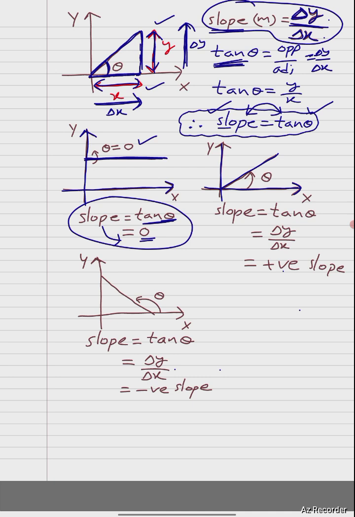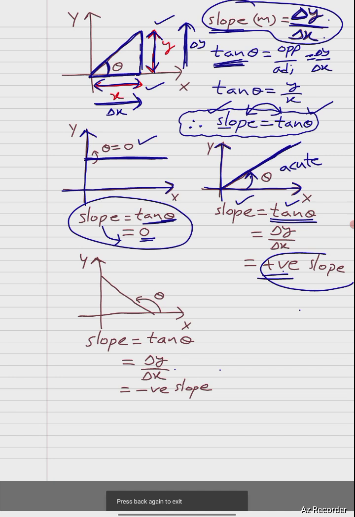Okay. Next, second graph, the graph is like this, which is making some acute angle. You know acute angle which is less than 90 degrees. Okay. So here again slope is what? Tan theta. Okay, tan theta value for acute angles is positive, isn't it? Tan 30 is positive, tan 45 is positive, tan 60 is positive. So what are all the angles less than 90 degrees? The tan value gives you positive value. So here as long as this graph is making acute angle, the slope is positive.